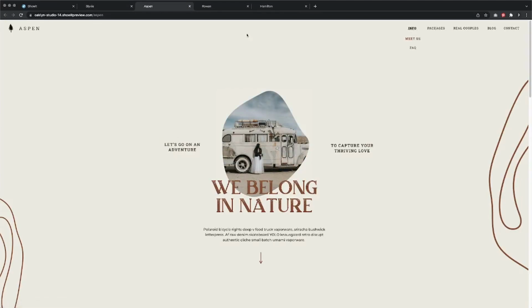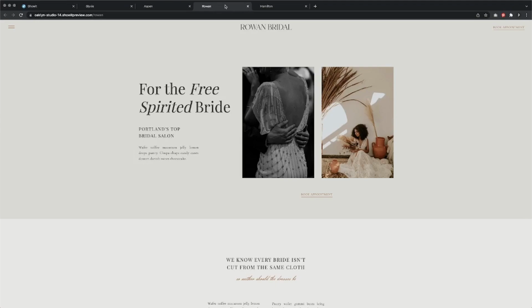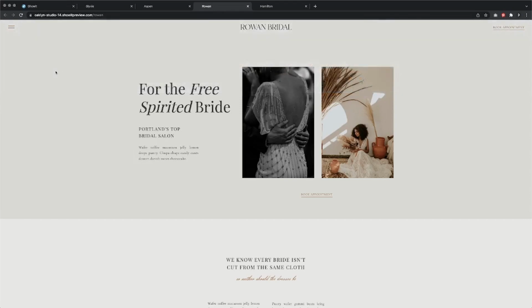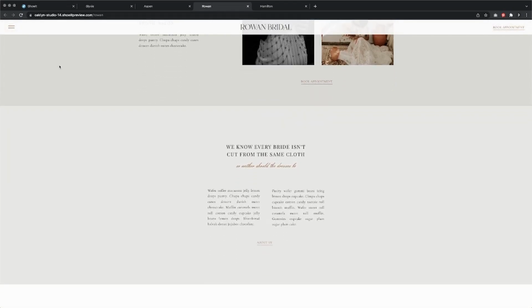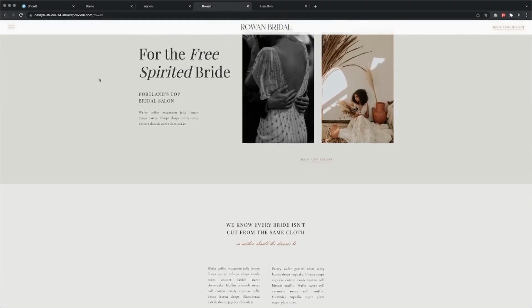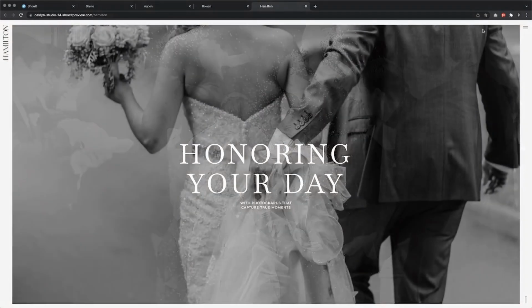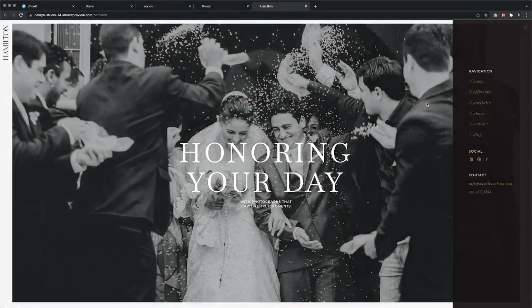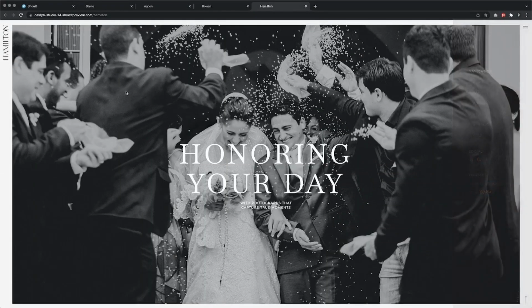I'll also be showing you how to do hamburger menus, so hamburger menus that open from the top. And I'll also show you how to do reveal type header situations on your navigation, much like how this bar reveals itself as you scroll. And another hamburger menu icon is the side menu that will pop up and is full screen. So I'll show you how to make all of these in this video. So, well, let's get started.